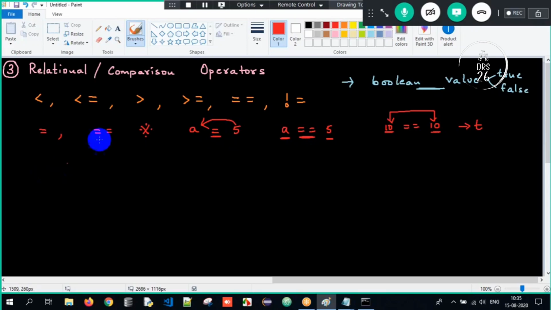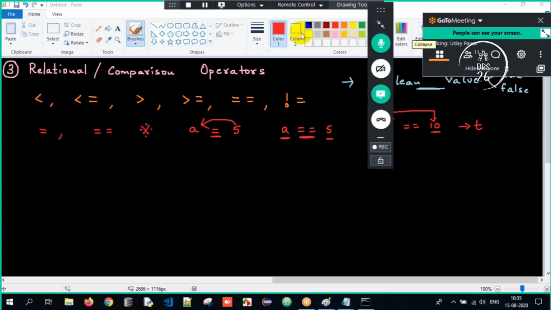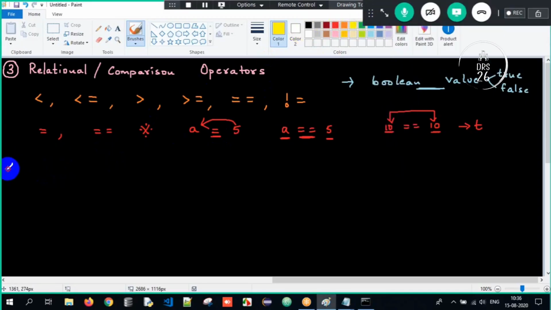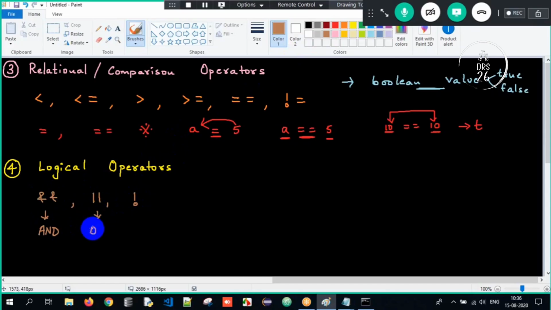I'll be talking about it in detail, don't worry, guys. But with that, I will be talking about one more set of operators, that is nothing but logical operators. What is the next set of operators? Logical operators. Sir, what are the different logical operators we have in Java? We have logical and, which we call ampersand, or, and not. This is logical and, this is logical or, and this is logical not. So these are the three logical operators we have, and even this will return a Boolean value.